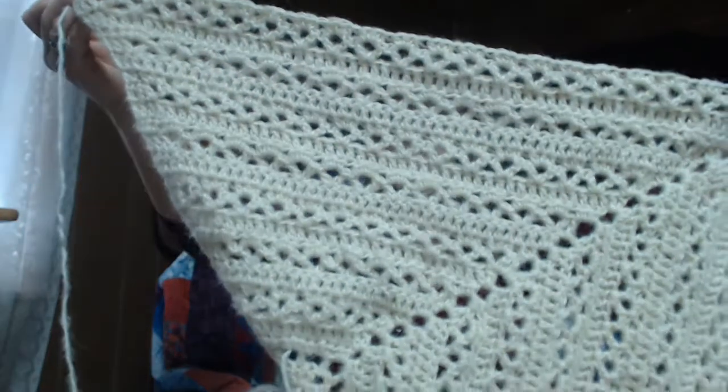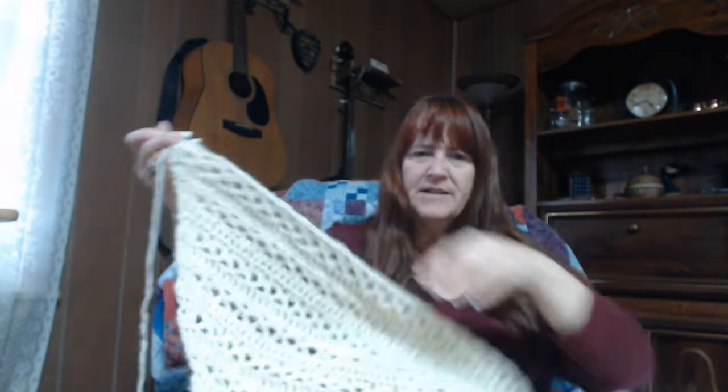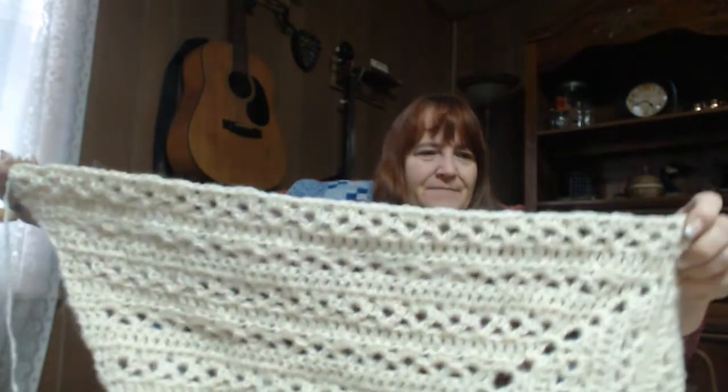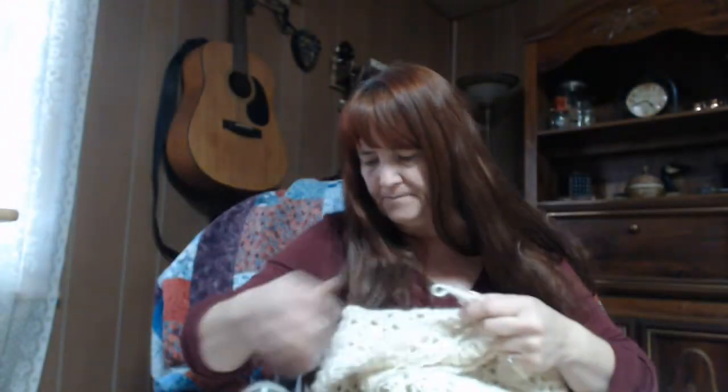The only ends I have are at the beginning and the end — even when I change colors. When I change colors I do have little ends from whatever I changed from to weave in. Someplace in this row I have the start of this ball. Each ball will stop — it won't make it as far as this. It won't make it that big, but it is going to be bigger. The balls won't go as many rows because the rows are getting bigger.